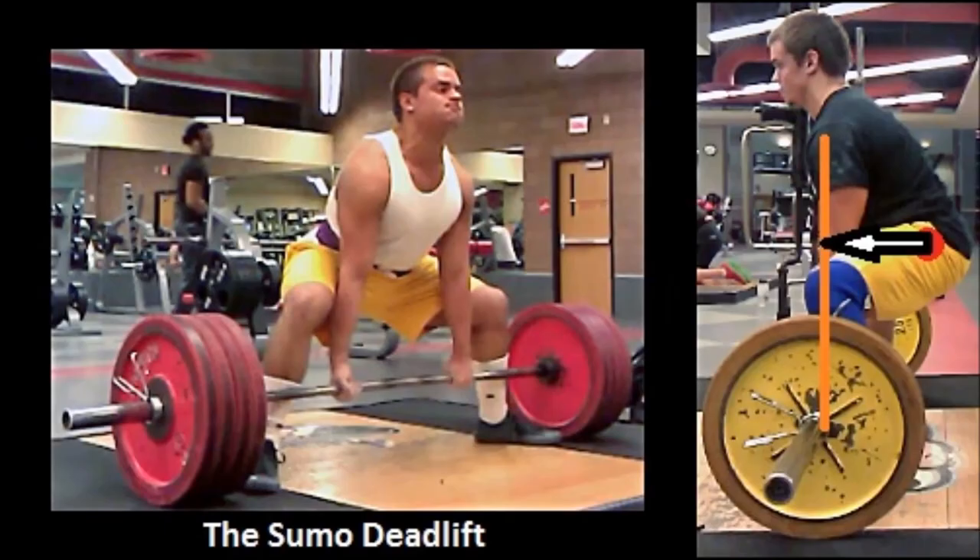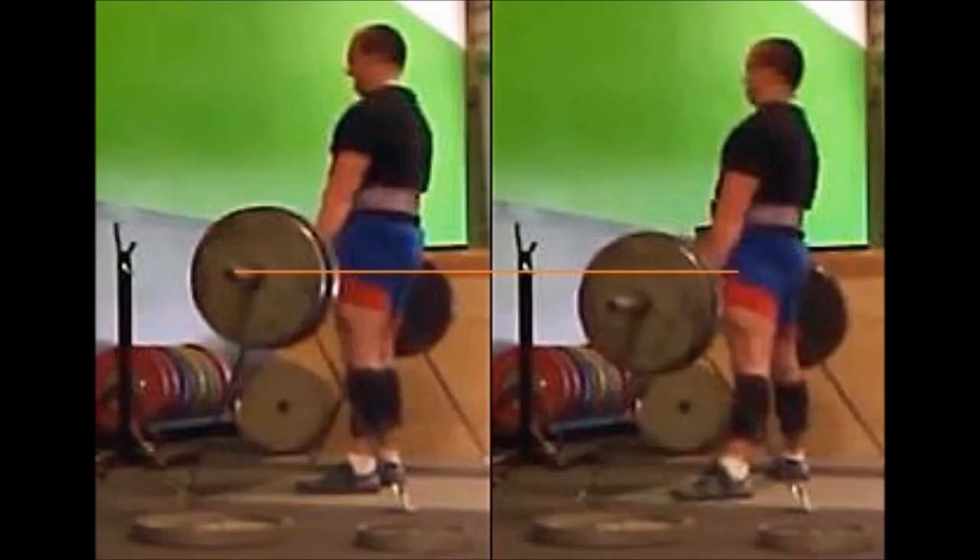Powerlifters primarily use one of two ways to minimize the moment arm between the hips and the bar. One of the more popular ones is the sumo deadlift. The sumo deadlift works for very much the same reasons that a wide stance squat works: when you take a sumo stance, the legs get held at an angle — pushed out — and when they're pushed out they don't cover as much space front to back. Because the shortest distance between two points is a straight line, holding the leg at a diagonal means it covers less distance.